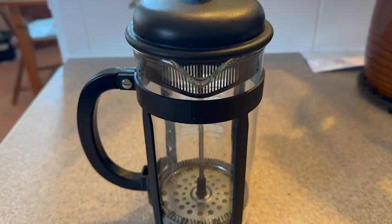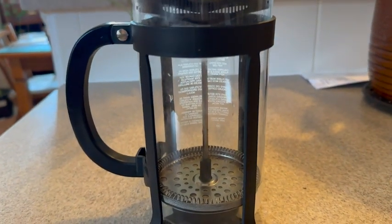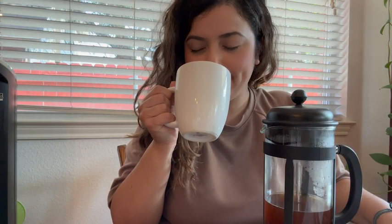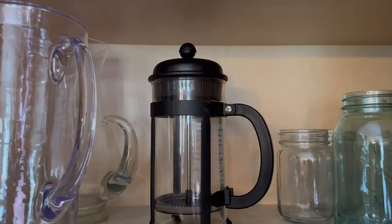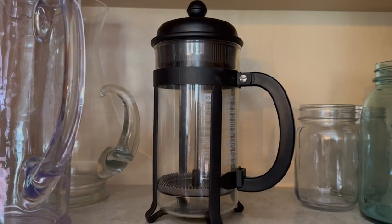Not only is it a good price compared to others, but for example, I don't own a coffee maker, so this is a lifesaver, especially if you're like me. We like our coffee in the morning or at night. This fits in my cabinet, so once I'm finished pouring myself a cup of coffee, washing it, I can place it back in my cabinets, and my counter space is free.